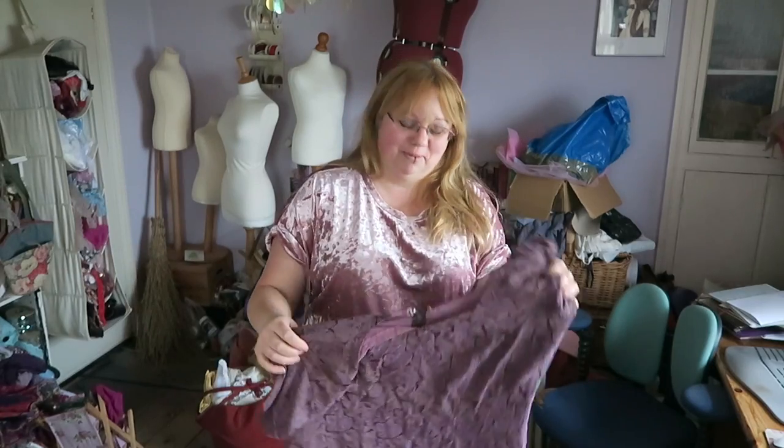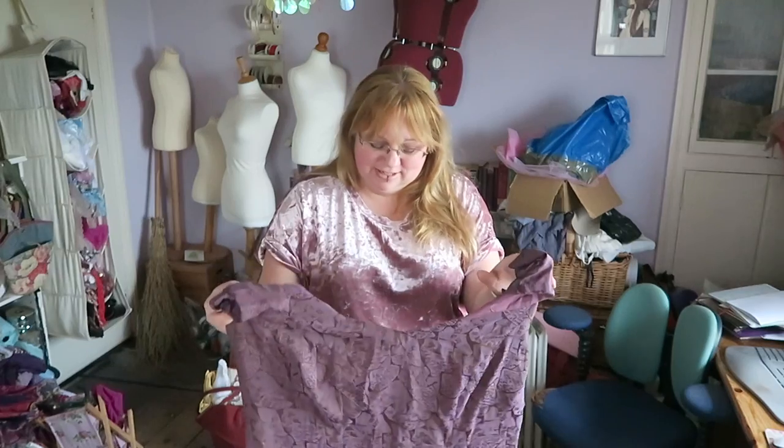Usually at this point I hold up, I've got this scarf, I've got this pair of trousers, and I'm going to cut them up. I haven't got that far yet, and to be honest, I'm not sure if I'm going to be able to have a chance to get started on this properly until tomorrow, but as it's on my mind and I'll be mulling over decisions overnight, I thought I may as well come and show you what it is I'm getting started on.